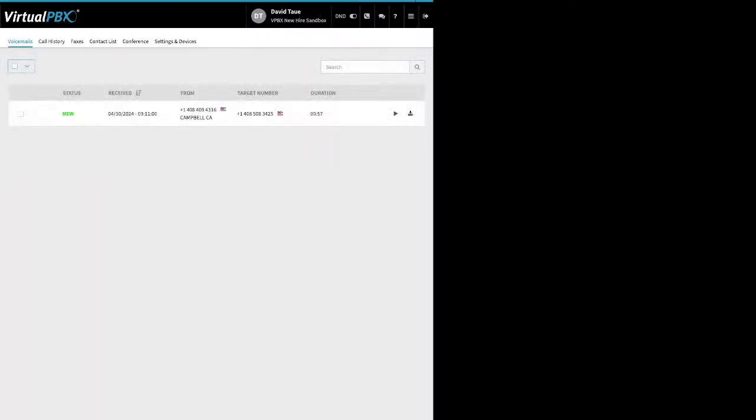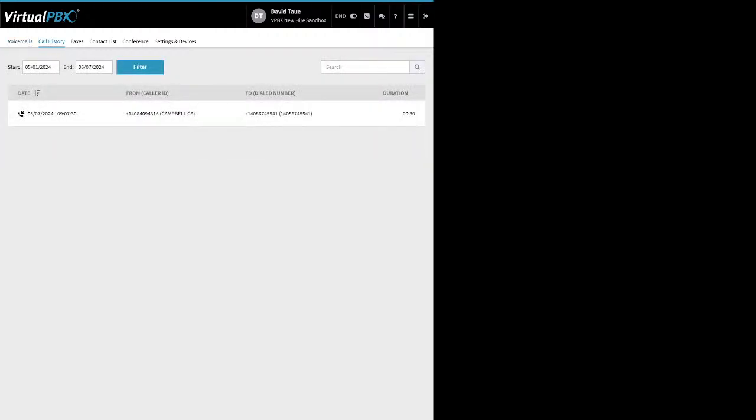Okay, user portal. Every user has access to their own user portal. As an admin, you're not able to access anyone else's user portal. However, you get to all the information anyway. User portal always defaults to your own voicemail box, right? So over here on the right, users can play back, they can download the file, they can click on the box in the front to change its status.